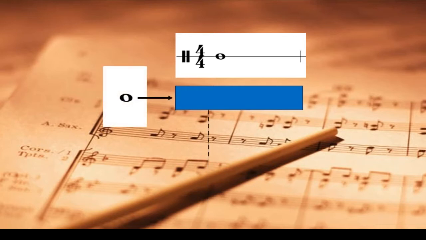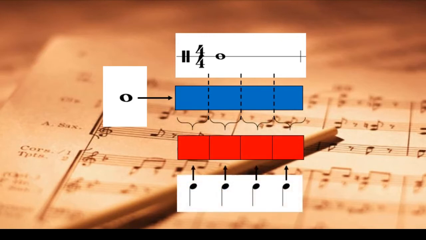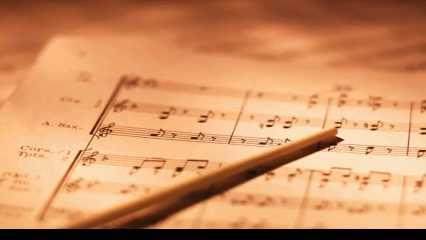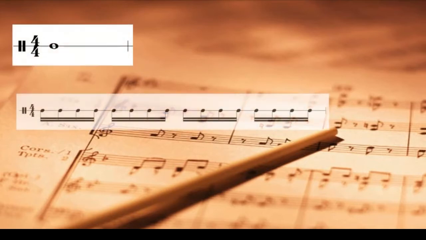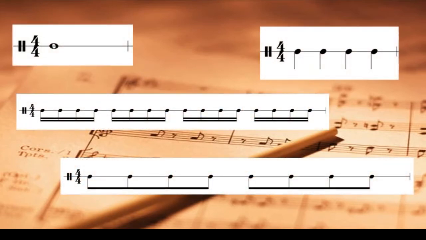If we were to take our whole note and cut it up into four equal parts, then we would have four quarter notes. And most of the time we actually think in terms of quarter note beats. So a whole note would be four quarter note beats long. If we were to divide up our quarter notes, we get things like eighth notes, 16th notes, and so forth. And for each of these different values, these notes would have different timings, and we need to figure out how these different rhythms would fit together and work together.